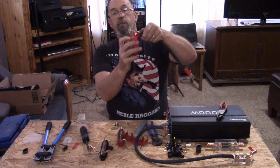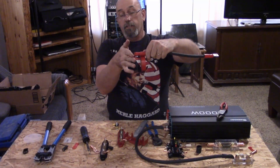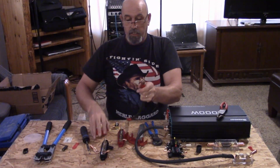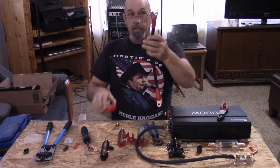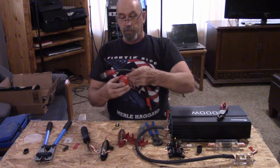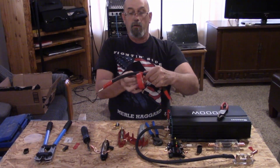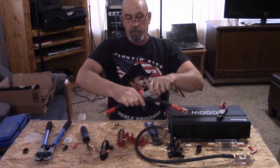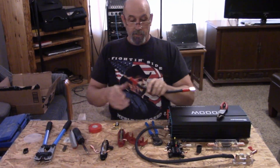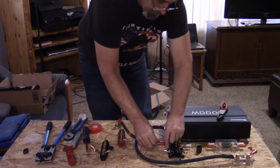When you do put the shrink tube on, you want to make sure that it does not interfere with any of the contact points when you actually tighten it up. So just for the sake of showing you — if this was a long wire or a long cable, two options: I would either spiral wrap it with red tape, or roughly every foot or so I would go ahead and wrap some red tape around it. That way if it's a longer piece, you can identify that that is the positive.